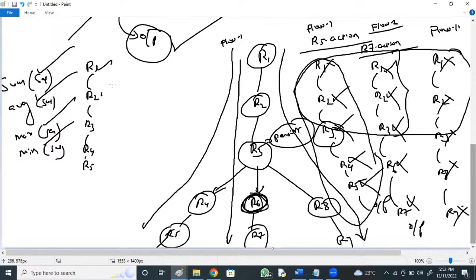When R2 is ready, R1 is removed. When R3 is ready, R2 is removed. When R4 is ready and processed, will R3 be removed? No. R3 won't be removed, right? When R5 is processed and ready and R4 gets removed, the final output R5 is collected. Now what is available in the RAM? R3 is available in the RAM, right?